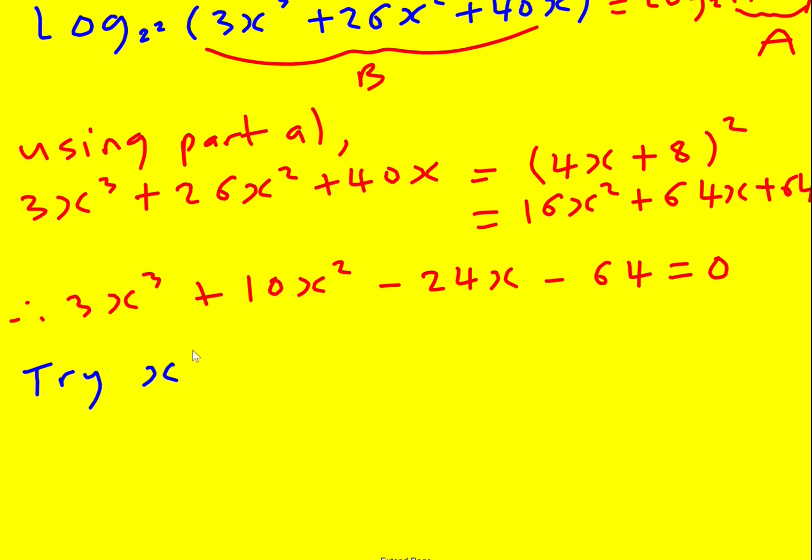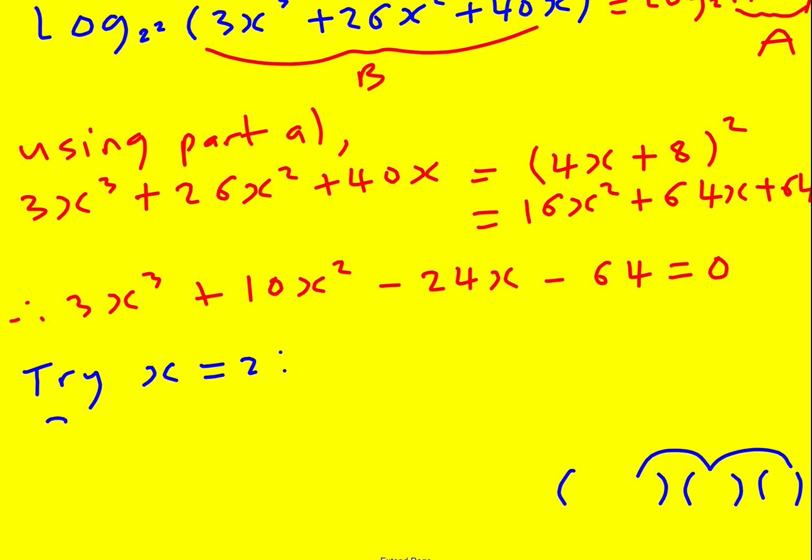Like you'd never try x equals 5, because the number is going to have to divide into minus 64. When you multiply your three brackets out, remember you're going to get that minus 64 by multiplying these numbers. So you're just looking at factors of 64. You can see that 1 is not going to work, but maybe we try 2.